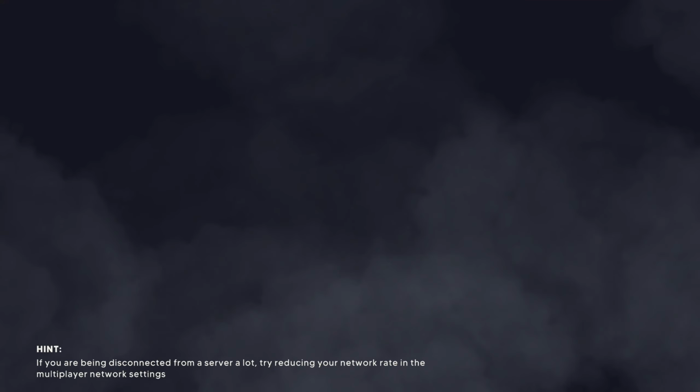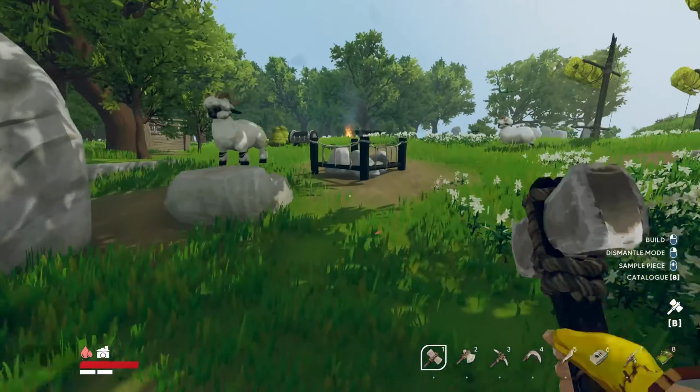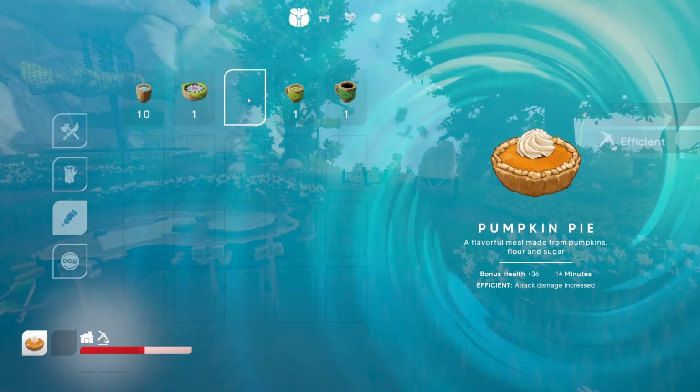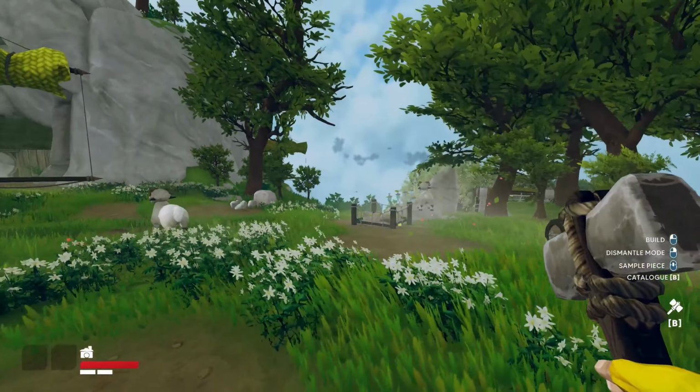Check out your active buffs by clicking on the heart tab in the menus. You really can stack up a good amount of buffs if you plan well. I recommend eating the prepared meals you find along the way instead of the raw fruits, if it's at all possible when fighting through the corruption.